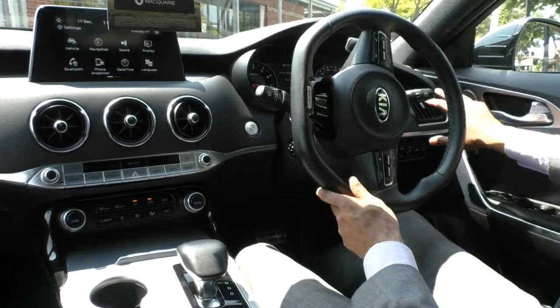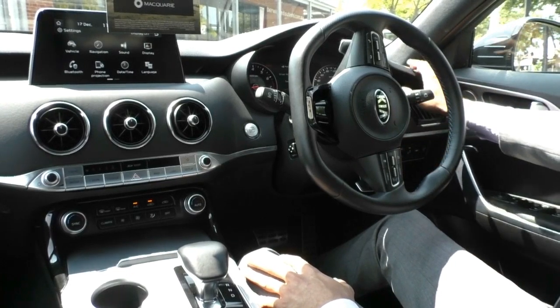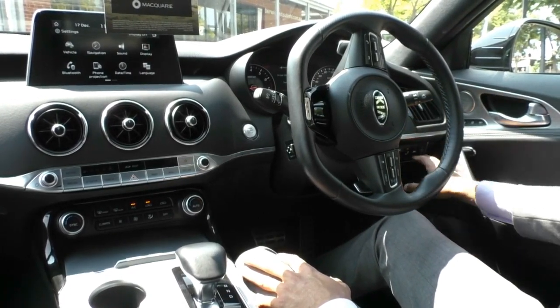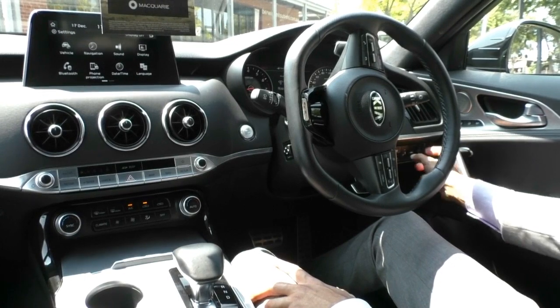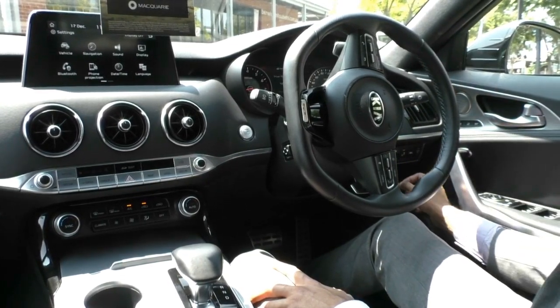Looking at the right side of the steering wheel, you do get the really nice gloss finish air vent with the leather stitch and vinyl behind the actual steering wheel. Just below there are a few buttons. You do get your dimming button for your actual cluster. That does let you adjust the brightness of the display in front of you. You do get your lane keeping as well, which you can turn on and off.